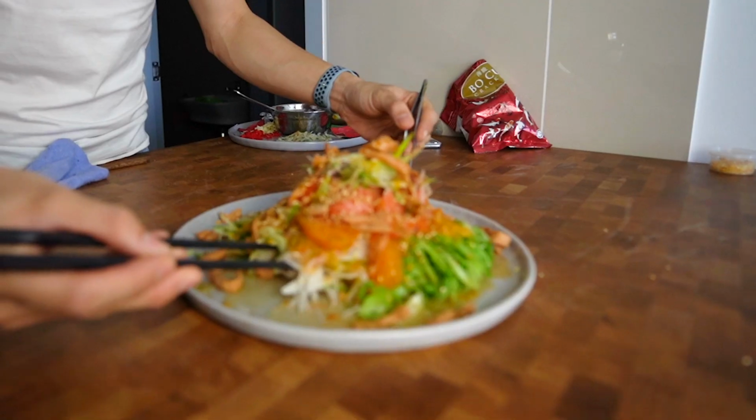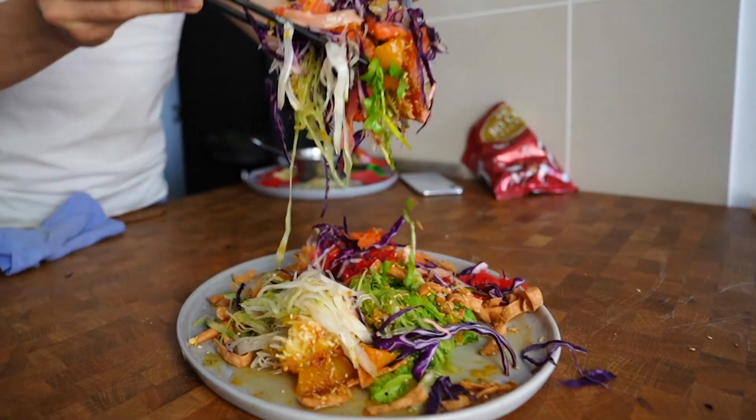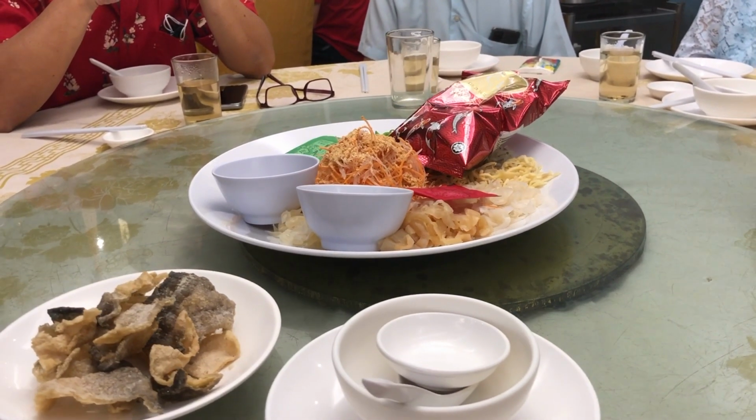The thing I dread about Chinese New Year is that there are these elaborate dinners and we always start with this salad dish called Yee Sang or Lo Hei. In English, it basically means prosperity toss, where you toss some vegetables and raw fish in a sweet plum-based dressing. It's highly processed, there's a lot of processed food in that salad itself, and I just dread it. But from a culinary standpoint, I was thinking if we could actually elevate the dish to a level whereby I'd be willing to pay top dollar for it.